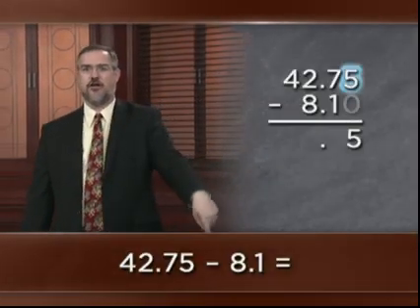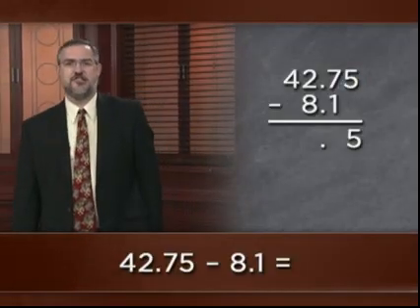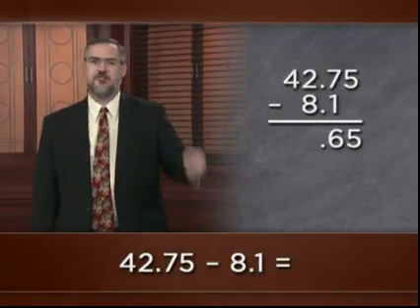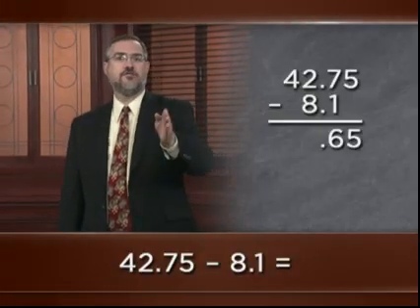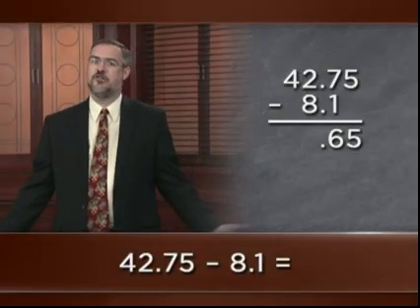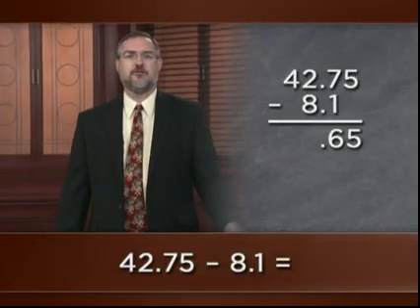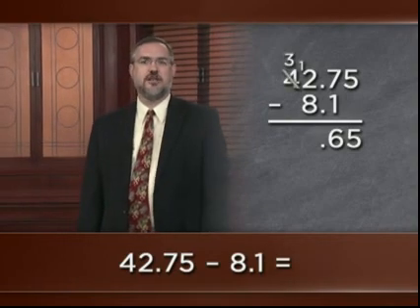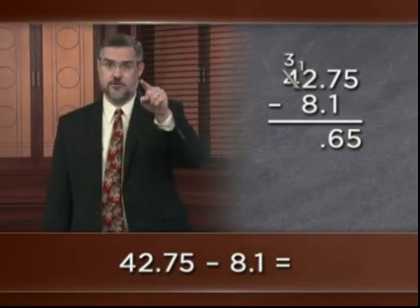Okay, so I'm going to write a 5 in the answer section, basically vertically below the 5 that was above in the problem. I move over one column to the left. I see 7 minus 1 is 6. And so I write a 6 in the answer section below that 1. Now we want to find 2 minus 8. But I can't do that because the 2 is too small. So I'm going to borrow from the 4, which is in the tens digit, and that leaves a 3 there. Don't forget that.